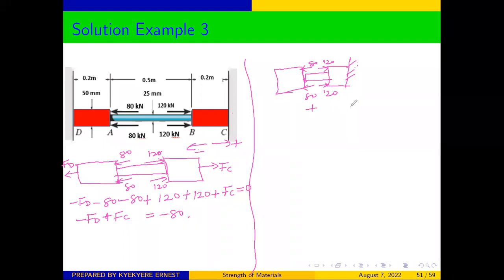The deformation here we call dP, which is as a result of external forces. And we can also assume that there are no external forces, and whatever deformation there is is being caused by the reaction at the support D. Therefore, we can get a diagram like that, and we don't have any external forces, so the deformation is only caused by the reaction FD.